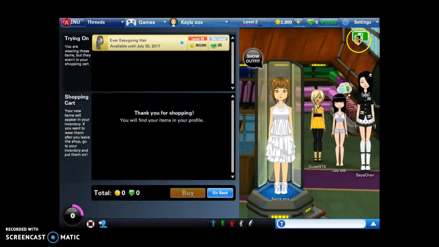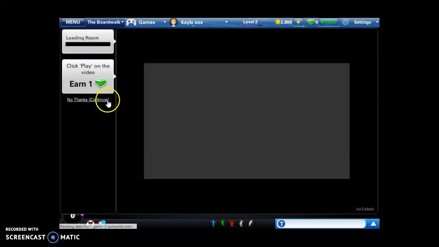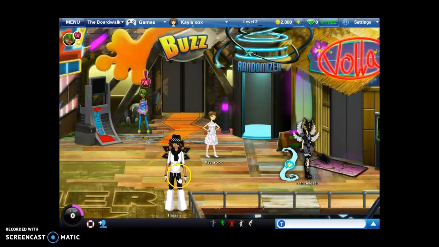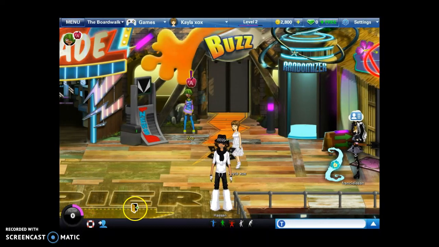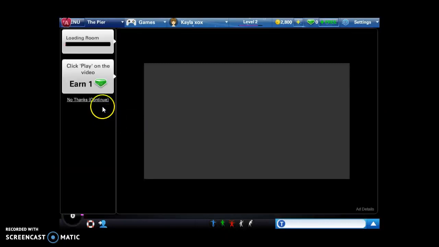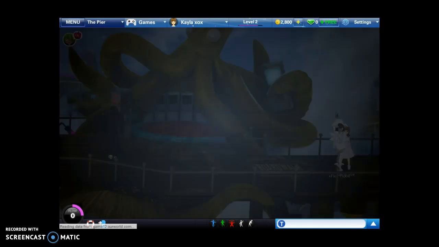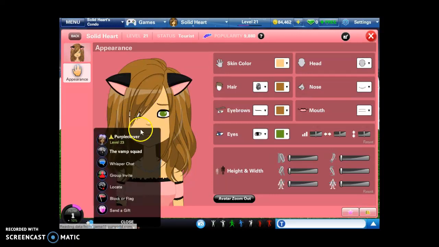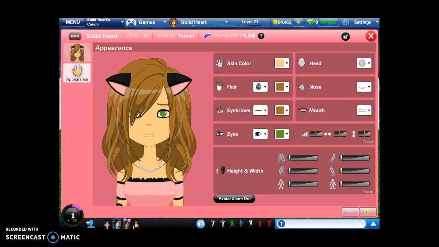Now let's go out to try to get some. I know I knew, but I'm hot. Let's go to the pier. I know my way around this game. Just so you know, I've been playing OurWorld since 2015. I know I'm hot. This girl stole my hairstyle. Purple Clover stole my hairstyle. How sexy.